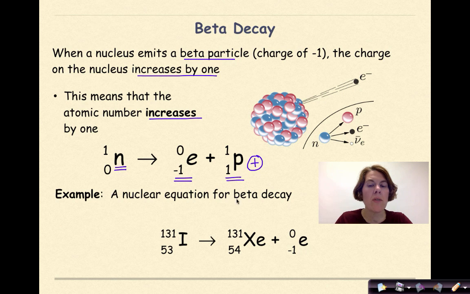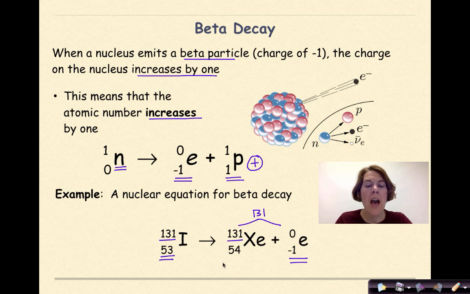Let's look at an example: a nuclear equation for beta decay. I start out with iodine-131. It's going to undergo beta decay. As a result, my mass number does not change. I start with 131, I end with 131, because 131 plus 0 will still give me 131. The tricky thing here is determining your atomic number. I know I originally start out with an atomic number of 53, which tells me that this is iodine. I need a number minus 1 that ultimately will give me 53. So 54 minus 1 gives me 53. The element that has an atomic number of 54 is Xe.